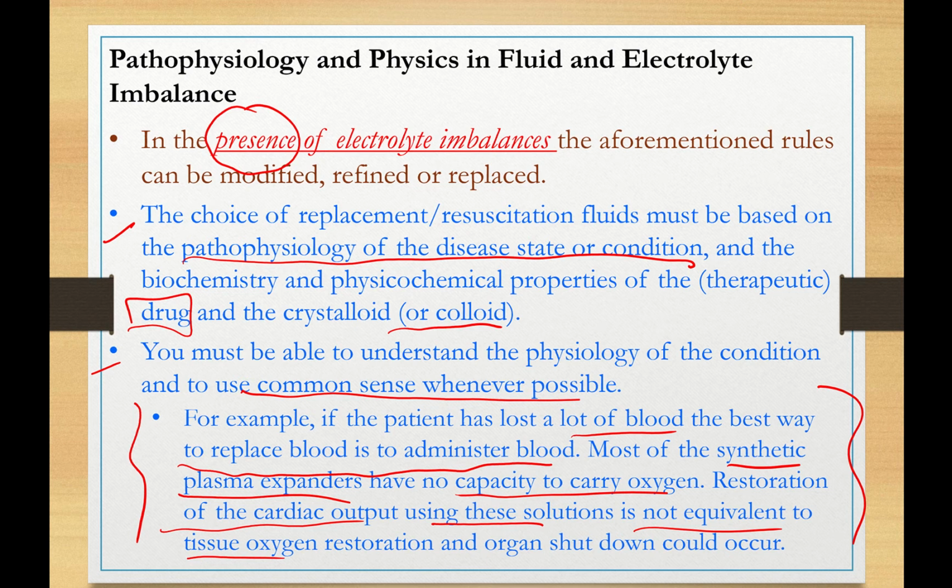So what I am saying is that yes, by administering colloidal solutions, you may be able to successfully replenish the vascular volume, but since these plasma expanders have no capacity to carry oxygen, you will compromise the oxygenation of vital organs perhaps. So the best way, if blood is available, is to administer blood.